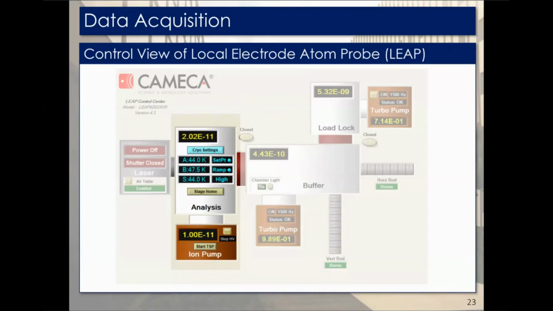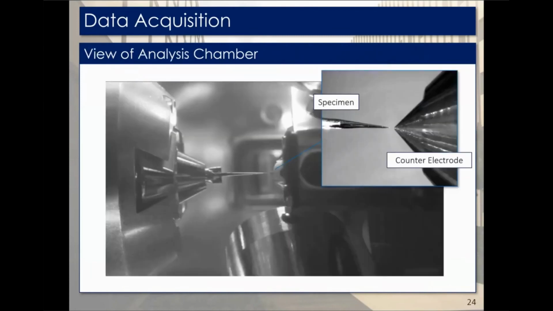So in the analysis chamber, this is what our view would be. Of course, this is a camera view from in the analysis chamber, and in our model of atom probe, at least, there is no physical viewport into the analysis chamber because since we'll be firing the laser into this chamber, we of course don't want it to reflect into the room in any way. So we can see the sample, and this is an electropolished needle. It's crimped in a little copper tube. It's held on the sample stage there.